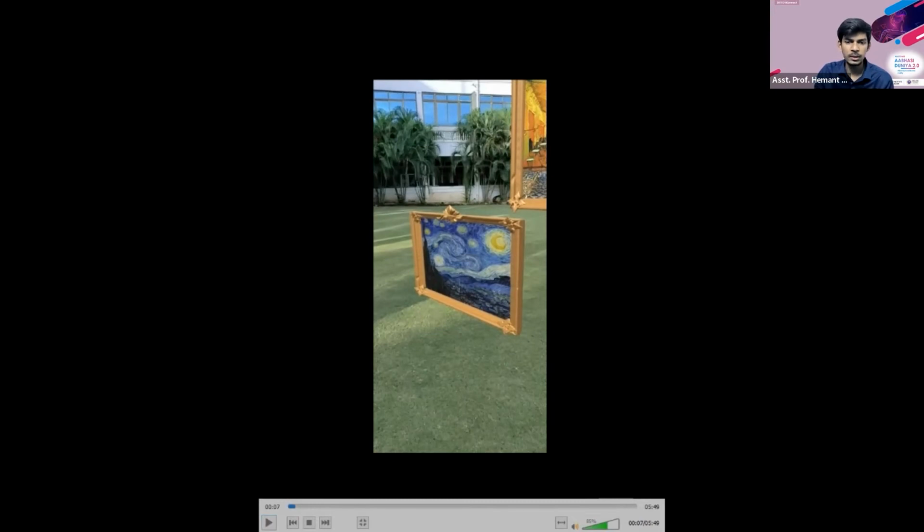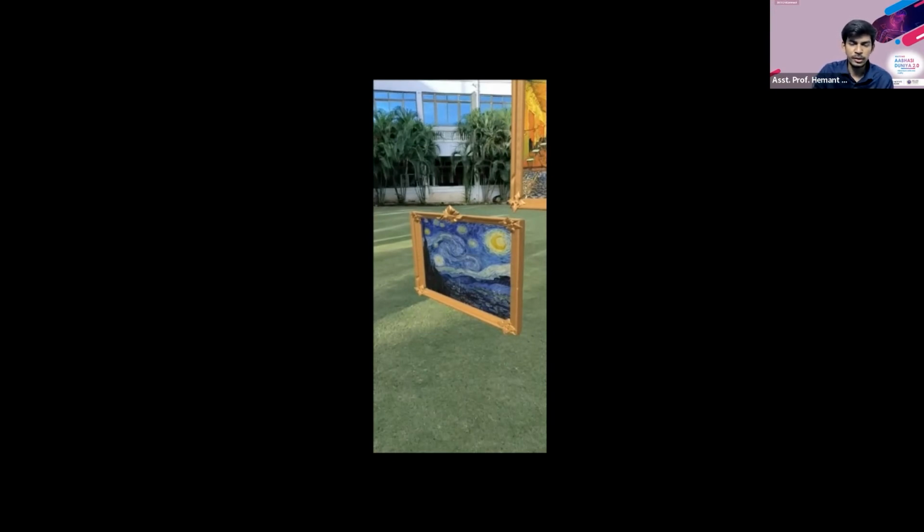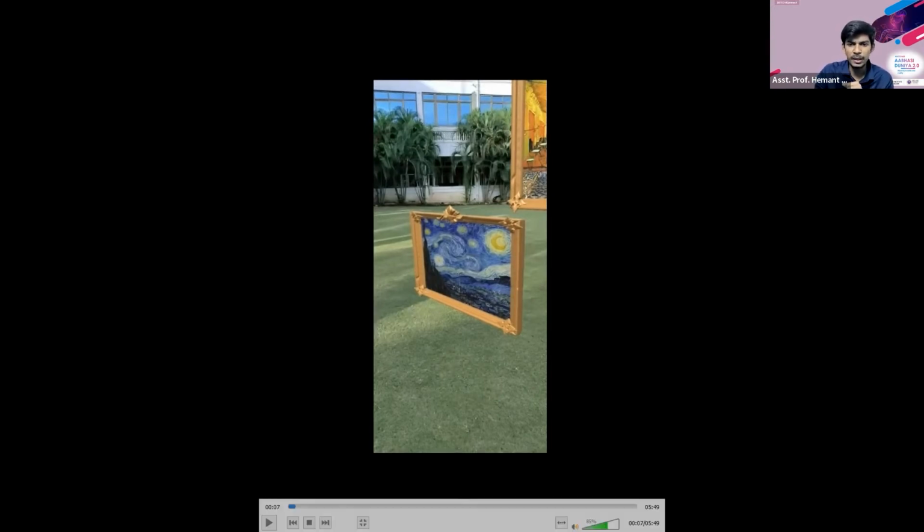So this is the AR app done by Chonika, an IMD student. She has created a VR painting app, where we can be inside the painting and explore the 3D world within the AR environment.